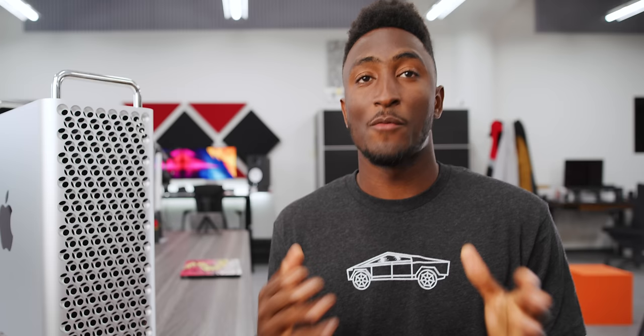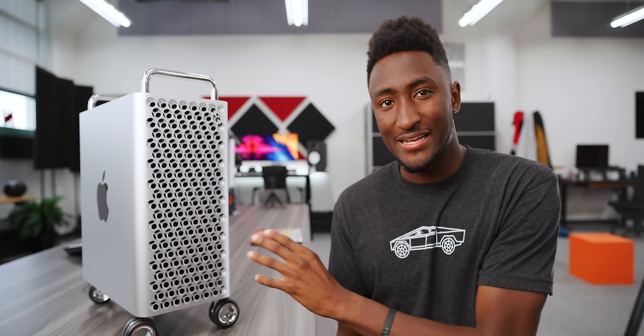One, it's extremely well made to the point of almost over-engineered. Two, it's modular — finally. And three, it's really fast. Now my typical review video for a piece of tech that's really good ends with something like, it's really good, you should buy it. But with this, even though it's quite good, it's more along the lines of: you probably shouldn't buy it. Most people will never need this, but I'm really glad they made it.